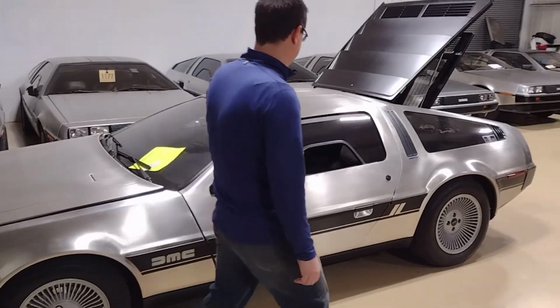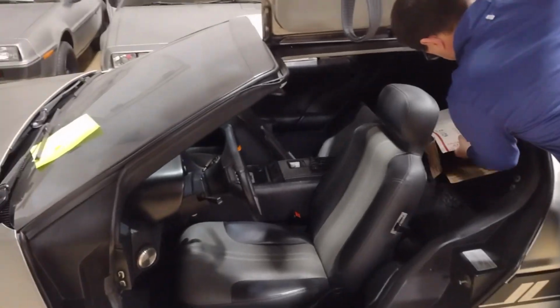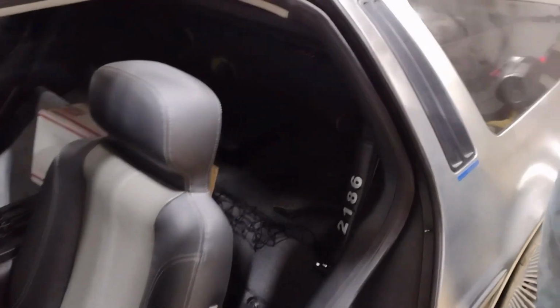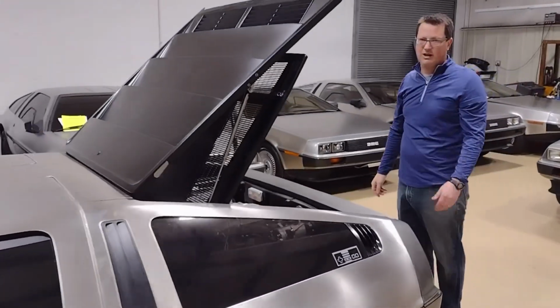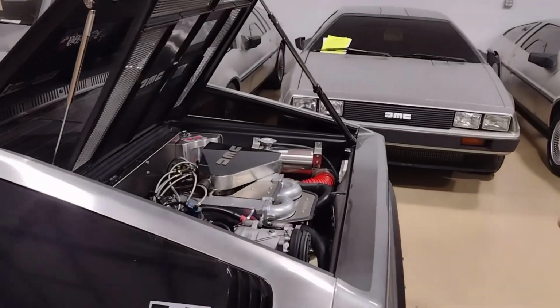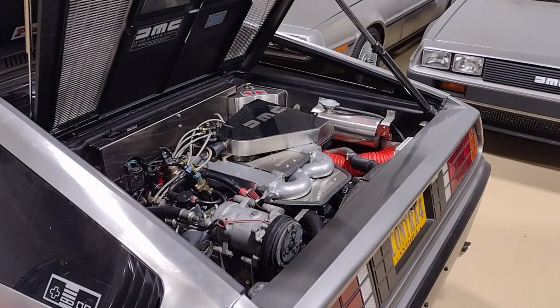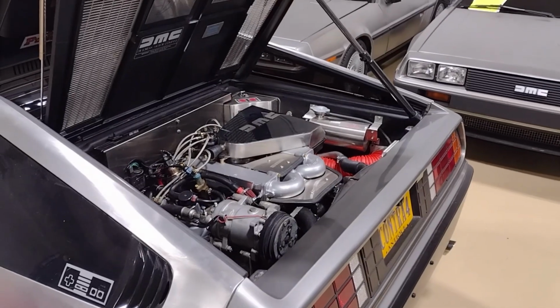I'll take you inside here on Brian's car. We're kind of in process on this, but we dropped the rear deck lid, and he wants to put some sound deadening back there. So we're going to pull out some of the original and replace some of the sound deadening. He wants this to be quieter because, let me show you what's going on in the back here. Stage 2 engine and different exhaust adds quite a bit of noise, and he's trying to isolate some of that noise from the cabin. So upon his request, this isn't a normal operation here, but Brian wanted us to do what we can to make it quieter, so that's what we plan to do here.